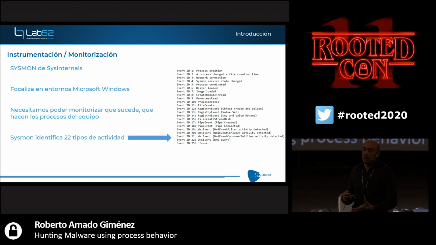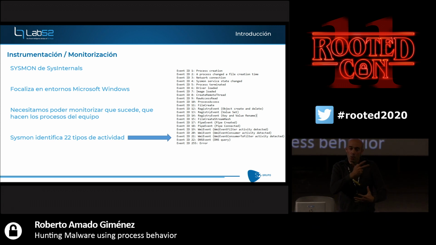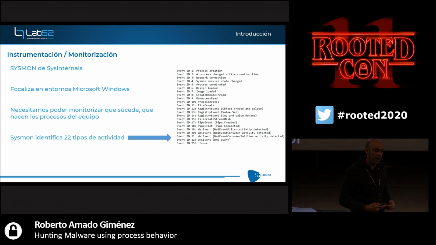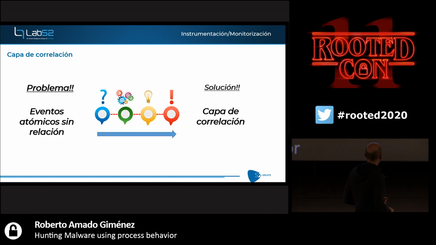So a series of monitoring actions that will allow us to create baselines or attack this process hierarchy and be able to identify malicious activities in process chains.